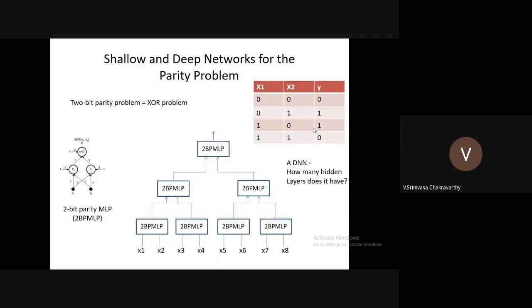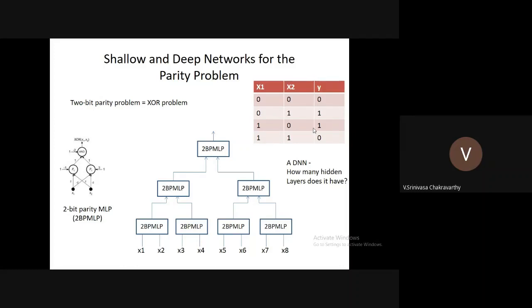So you can easily, obviously, extend this to multiple dimensions. In the input, instead of 2 bits, if you have n bits, you can still ask the same question: is the number of ones among those n bits an even number or an odd number? So that is the parity problem. It's a generalization of the XOR problem.